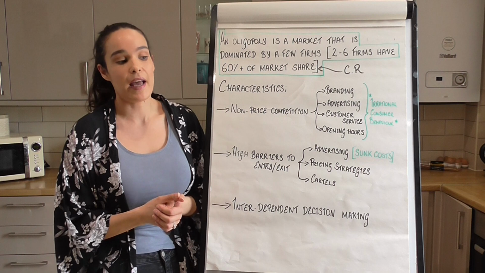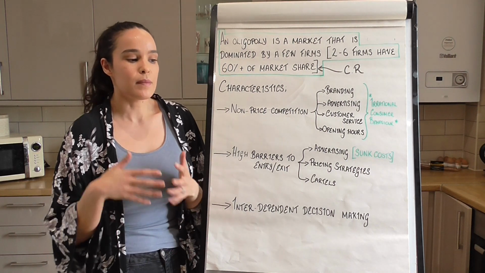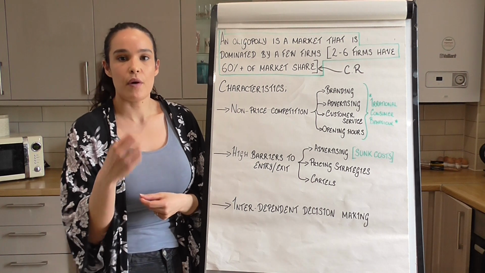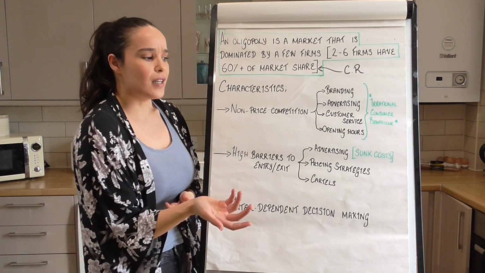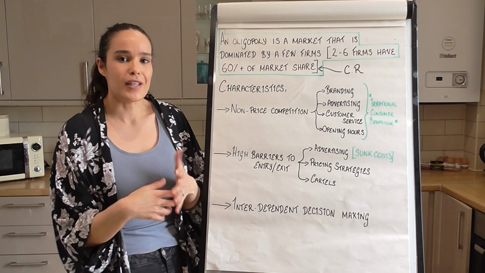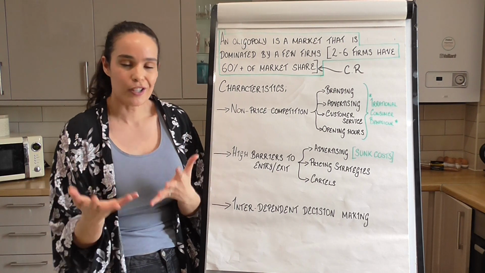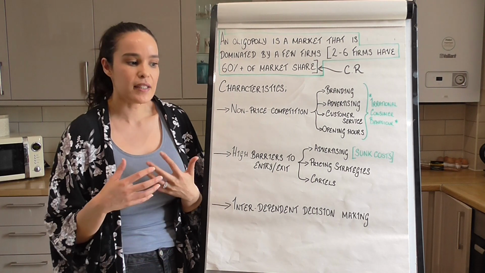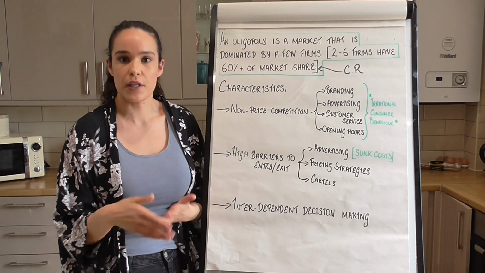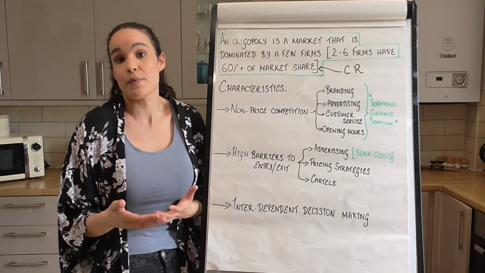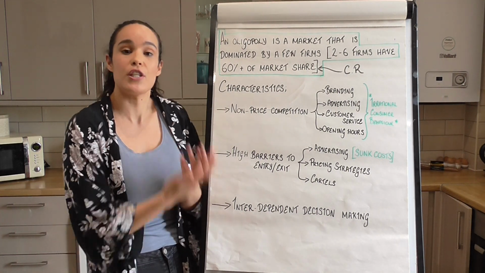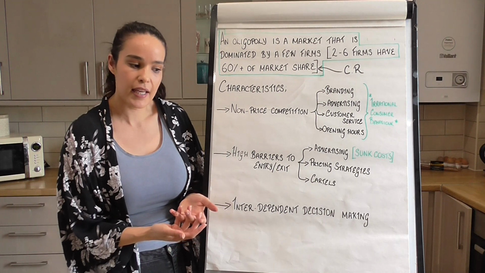They're more likely to be like, okay, we've made some savings with our supplier, but if we lower our prices, then Asda's going to lower their prices, and we're going to enter into something like a price war. We're going to look at that later on. And then they might decide not to, right? And they might decide not to, not because it's good for the consumer, but because they base their decision on what they think their competition is going to do, right?